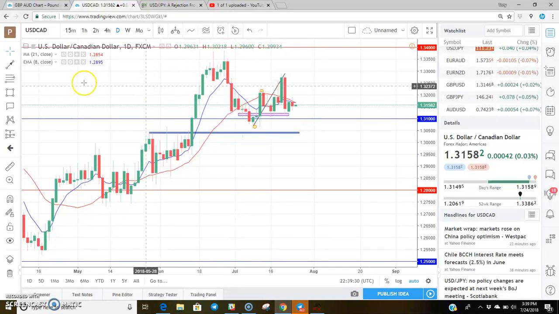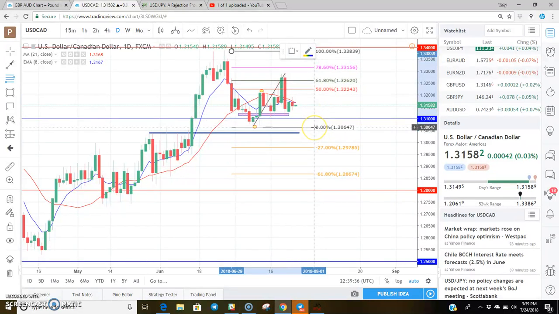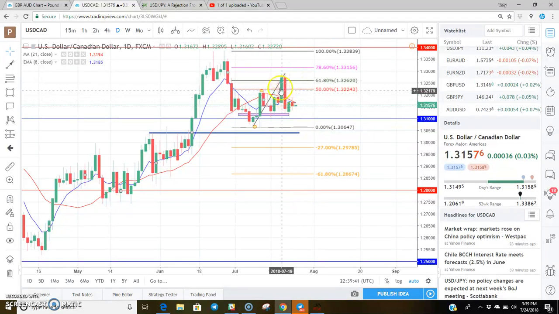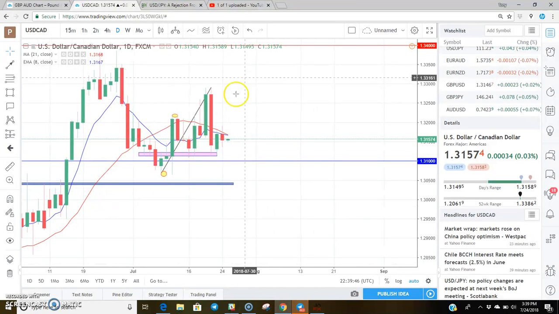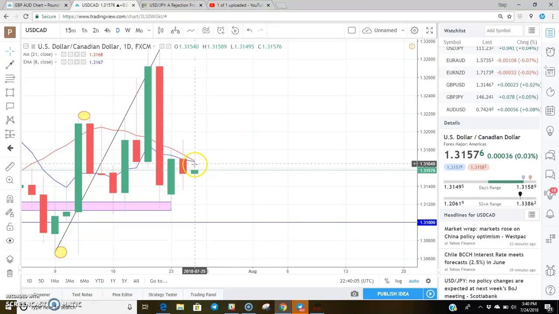You can also monitor this by taking it from the highs to the low, and price breached 61.8 and then came back down. That fib is no longer valid. Let's move that away. And then as you can see, look at that big bearish engulfing candlestick right there. Price did retouch that support zone sitting around 131,150 all the way to 131,200, and price reacted. Now you can see on the daily time frame, the moving averages are getting ready to cross. You can also see that this should be used as dynamic resistance sitting right there.